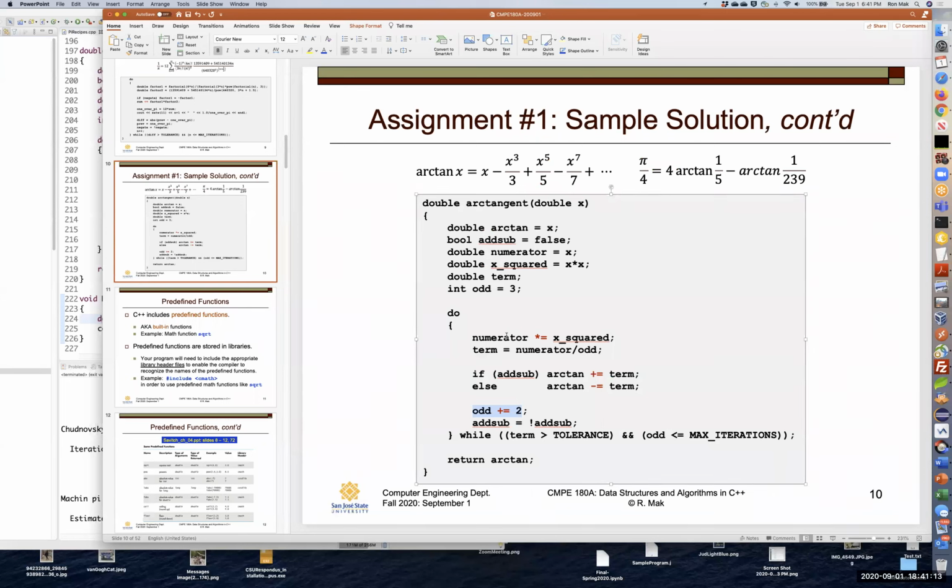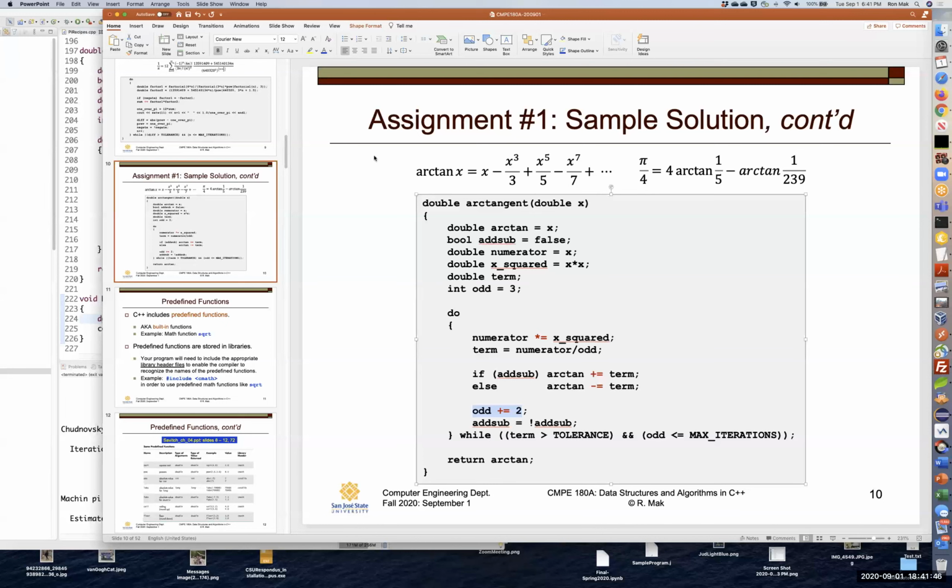The numerator is x to the odd power, and the denominator is this odd number. Each time through the loop, we add 2 to the odd number to get the next one. And the same applies: we keep looping as the term is greater than the tolerance, and we make sure that we have a hard limit on the number of iterations.